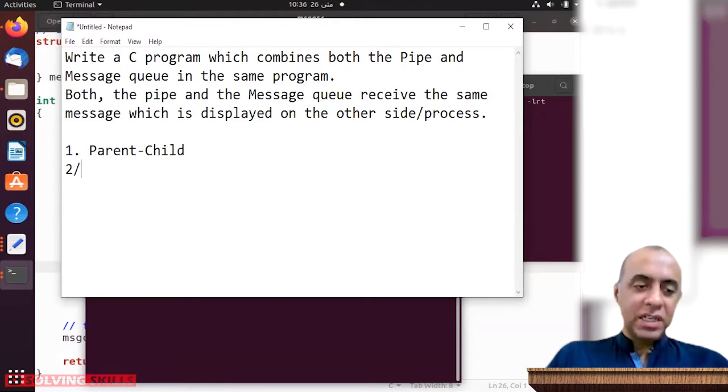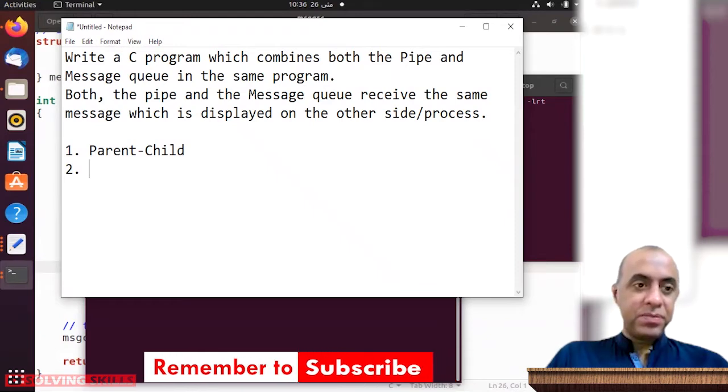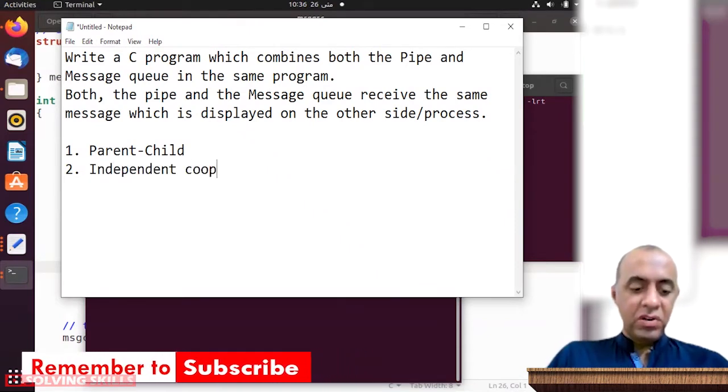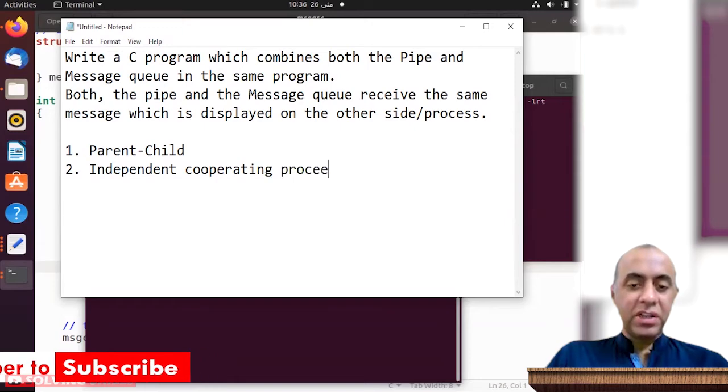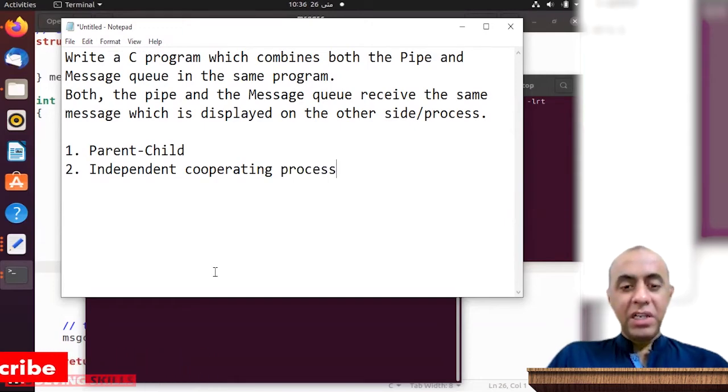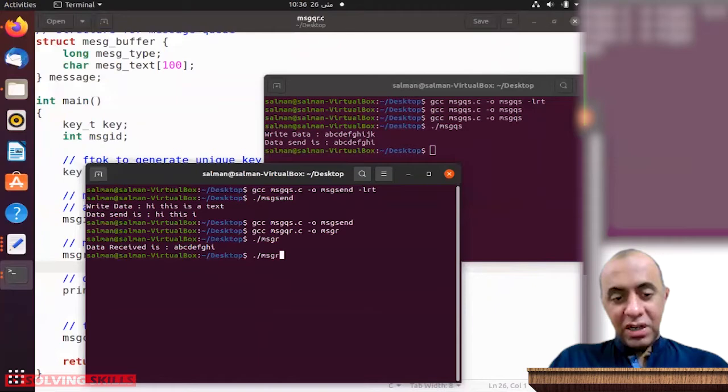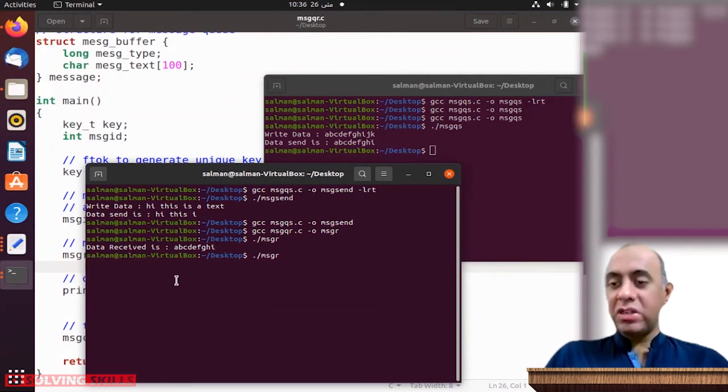And the second option is that you play with independent processes, and we call them cooperating processes because they are communicating using IPCs. And by the way, when this program starts waiting for data to be received, this program is being blocked. In chapter 3 we studied blocking system calls. This is a blocking system call which does not allow the program to go any further until it receives some data. I hope you remember that. You can go to the chapter 3 slides and see blocking system calls. So this is a synchronous communication method.